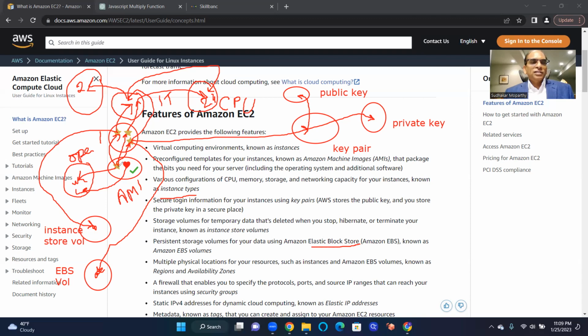So when you relaunch a new instance, you can attach this EBS volume to that. So that's the difference. If the machine is deleted, or stopped and restarted, then this thing is gone. So that's the main difference between instance stores and EBS volumes.